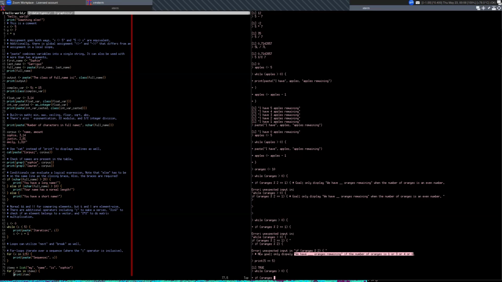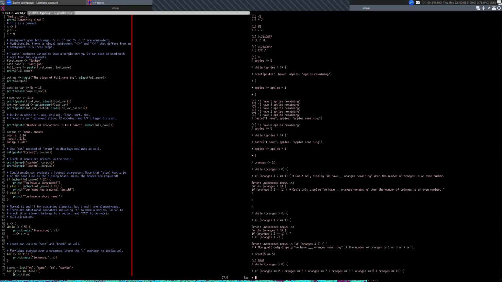So if the oranges is equal to 2, or oranges is equal to 5, or the oranges is equal to 7, or oranges is equal to 8, or oranges is equal to 9, or oranges is equal to 10, in those situations, I'm going to do some kind of new code here.